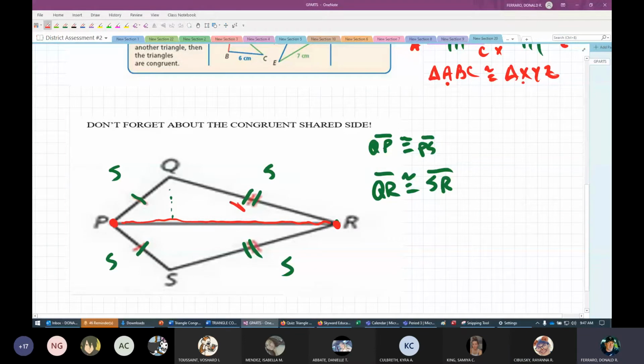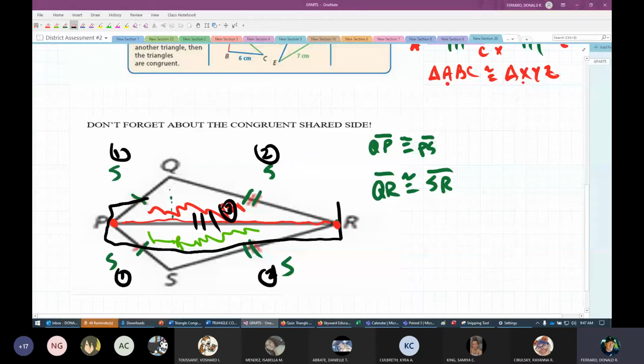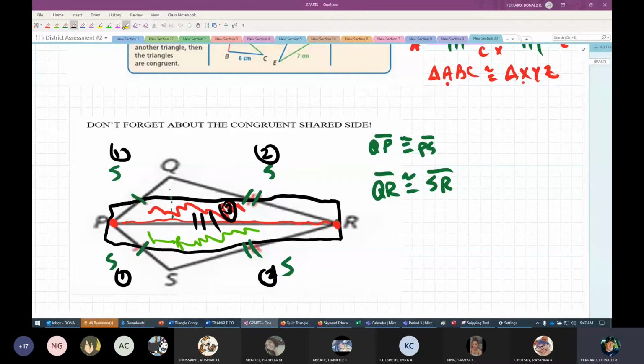We've got two triangles. We've got this triangle up here that I shade in red, and this triangle down here that I shade in light green. Because this is a shared side, this is also congruent. That gives us the third side. So I've got side one, side two, and then three. And here, that is one, two, and we've got the third side because it's shared. My point here, which is very important: if and when you have a shared side, which I'm highlighting in yellow, that shared side is always congruent, all right?